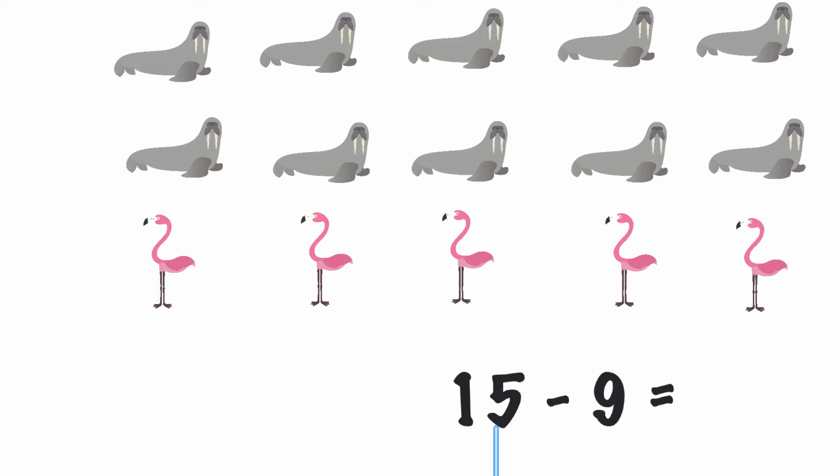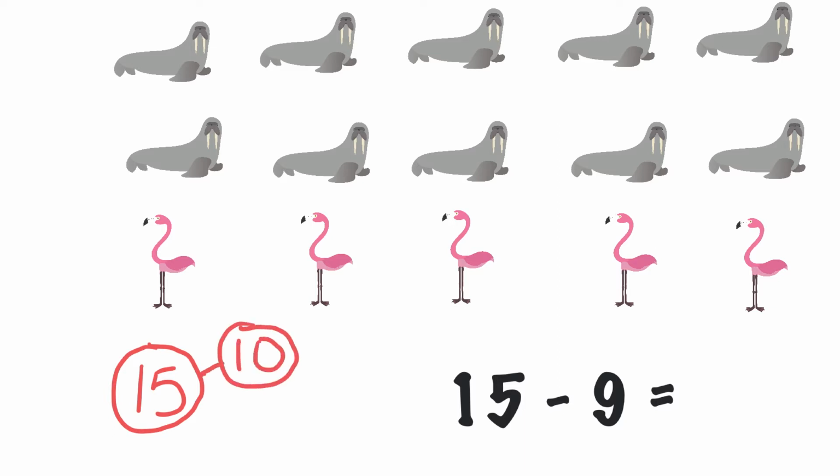Well, here's our 15. Let's make a number bond with that 15. So here's our 15, there's our whole number. And let's make a number bond with 10 as one of the parts. The other part of our number bond will be what's left, and that's 5. So we have 10 and 5 make 15. So now you can see that's how we have them grouped. So here's our 15 total. Here's our group of 10 walruses. There's our group of 10 in our number bond. And then here's our group of flamingos, and we have 5. That's the other part of it.